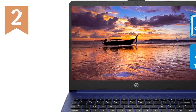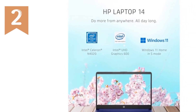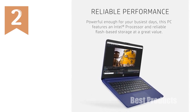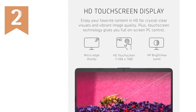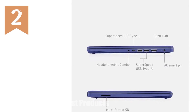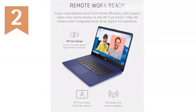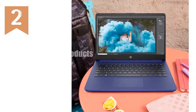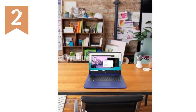We're diving into a thorough review of the HP 14 laptop, specifically the 14-DQ50 model in Indigo Blue. This device is designed to provide a solid, all-around performance for your day-to-day tasks, whether you're working from home, studying, or just streaming your favorite shows. The HP 14 comes equipped with an Intel Celeron N4020 processor — a dual-core processor that does a commendable job for everyday tasks, with a speed that ramps up to 2.8 GHz thanks to Intel's Burst Technology. It's paired with 4GB of RAM, still capable of handling a variety of tasks from web browsing to office productivity.